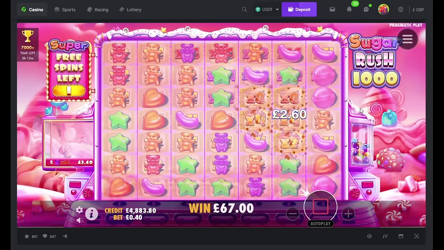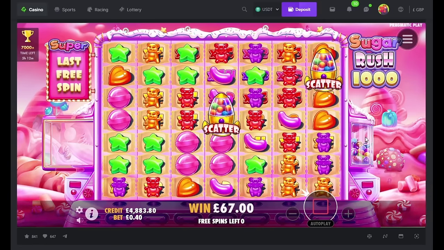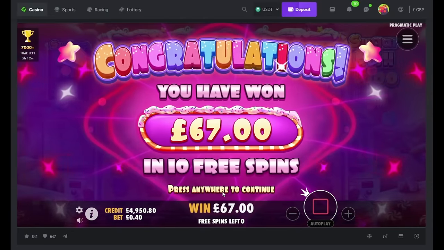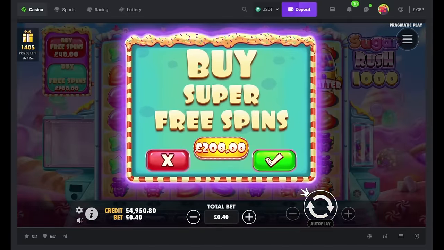Nah, that's just missed it all, hasn't it? Oh, god. Final spin. What a load of guff. 67 quid, I mean, it's hard to win on. You've got to agree with me, it's hard to win on.